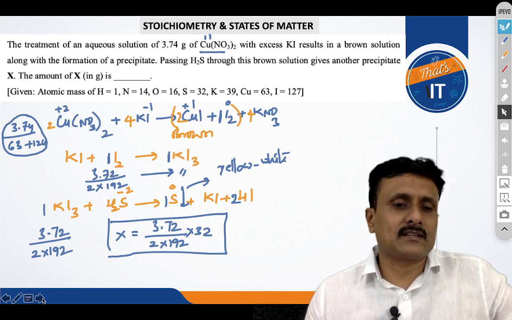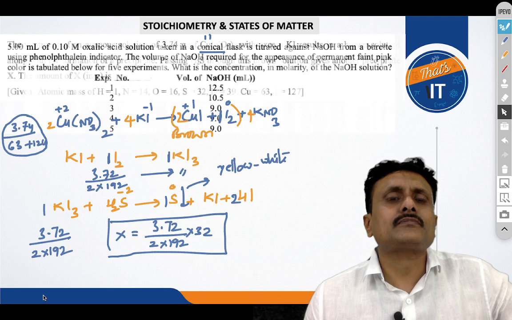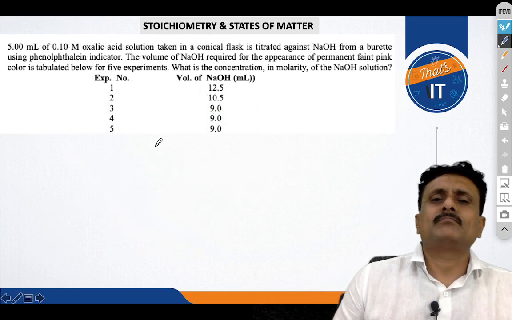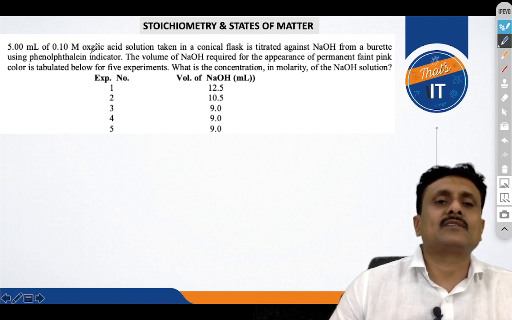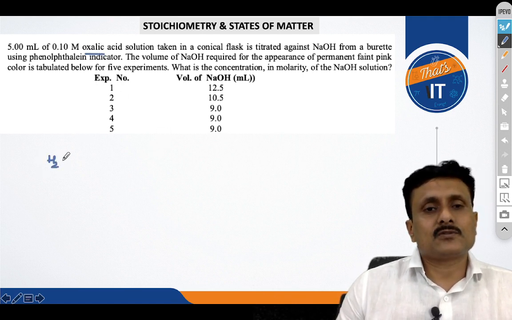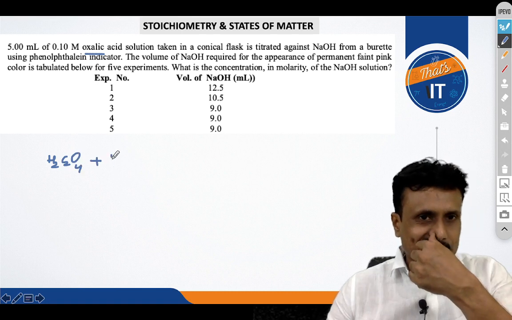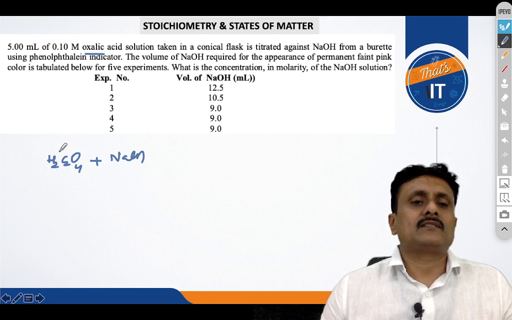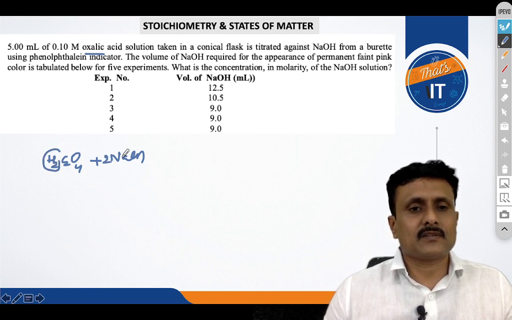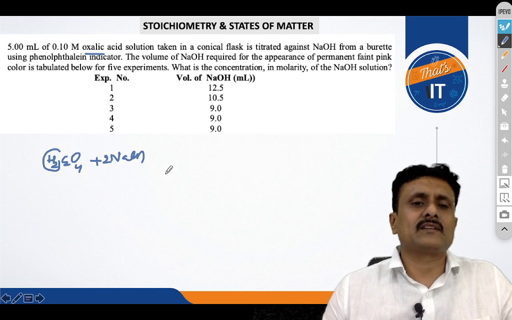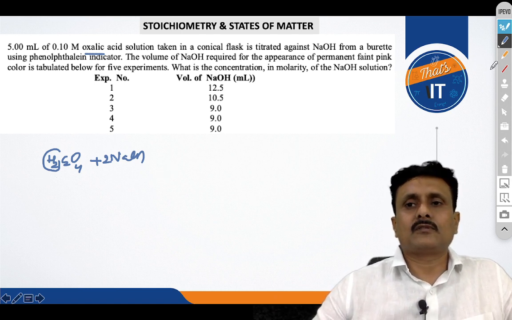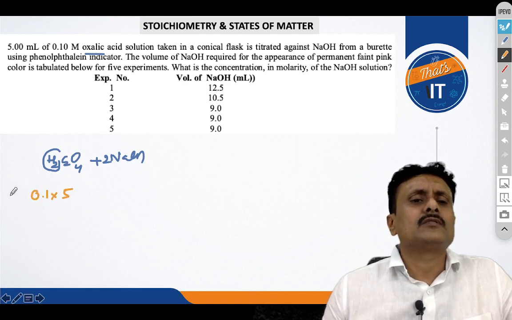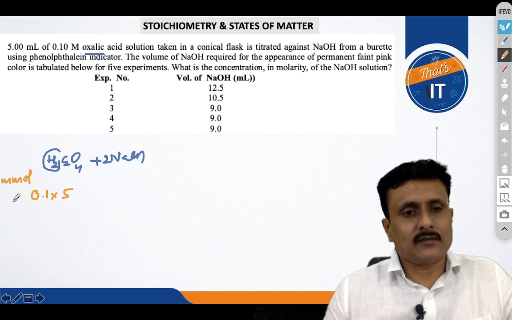A little bit of inorganic chemistry knowledge is also required. The question looks to be lengthy, but there is no matter involved in it. You can see that oxalic acid, that is H2C2O4, is titrated against NaOH. Alright, you know that it's a dibasic acid, hence you will require 2 moles of NaOH. We don't care about the remaining things. You can see that the number of moles of oxalic acid is molarity into volume. So this is nothing but the number of millimoles of oxalic acid.